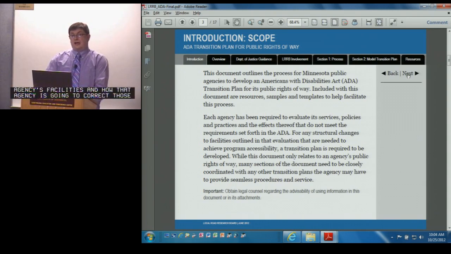This document helps guide you through that process and provides a template for what that document should look like. But we should point out that because the ADA requirements are in the actual Code of Federal Regulations, each agency should contact their legal counsel in reviewing this document to make sure that each agency is comfortable with the process they're taking.